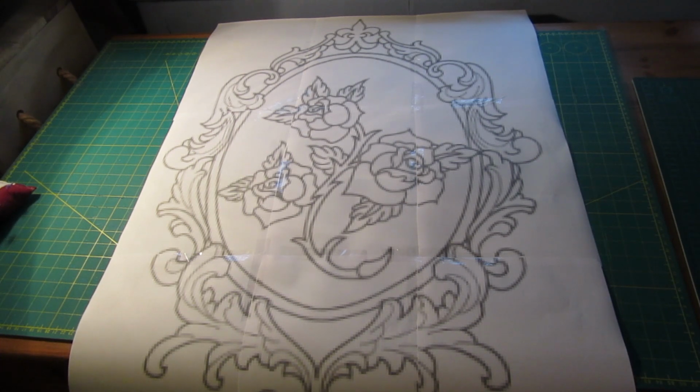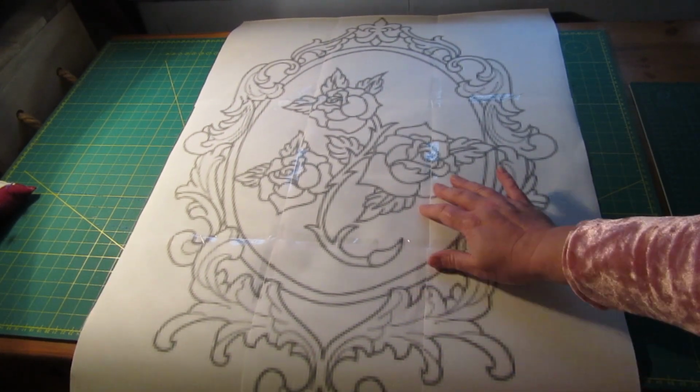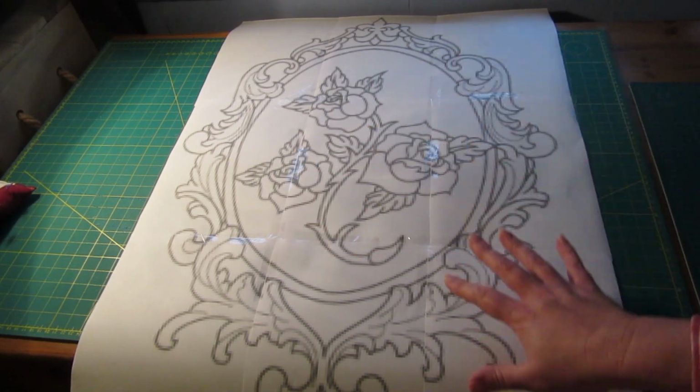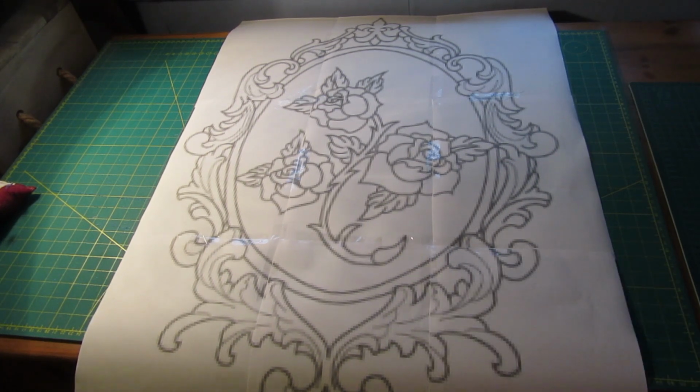I finished the whole cloth as you saw it, and that was gifted to my mother for Christmas. I enjoyed making it so much that this time I'm designing my own. I've had this printed off and stuck together, and this is basically going to be the middle bit of what I'm going to do. I'm not sure how big it's going to be, but I did like these roses. So that's the first thing you do, is print it off.